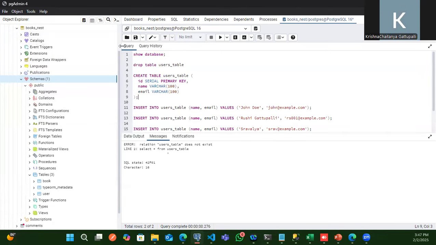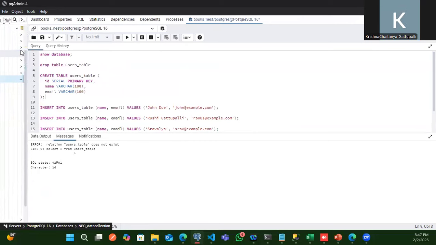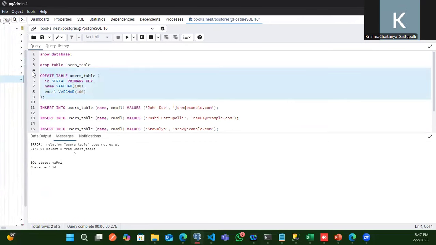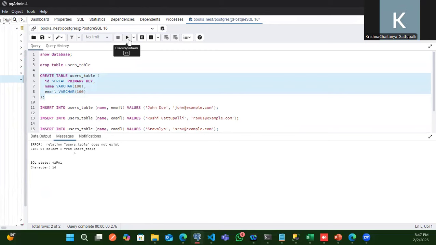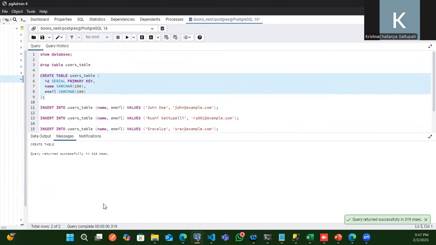So let me create a table, create table users, with id, name and also email. I'm going to create this table right away. So just select it and check.